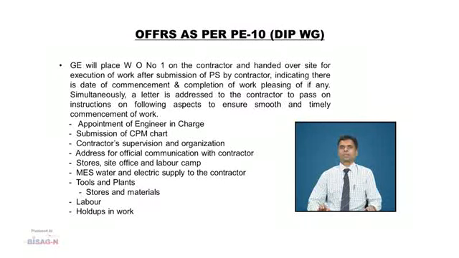Simultaneously, a letter is addressed to the contractor to pass on instructions on the following aspects to ensure smooth and timely commencement of work. The details passed on to the contractors are: appointment of engineer in charge, submission of CPM chart, contractor's supervision and organization, address for official communication with the contractor, stores, site office and labor camp, MES water and electric supply to the contractor, tools and plants, stores materials, and labor hold up in works.